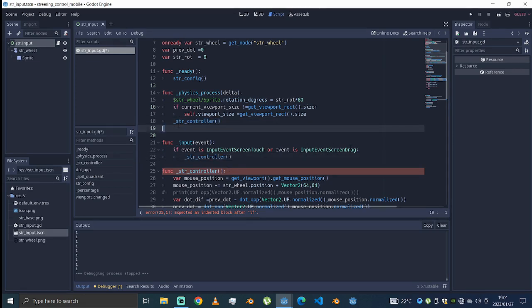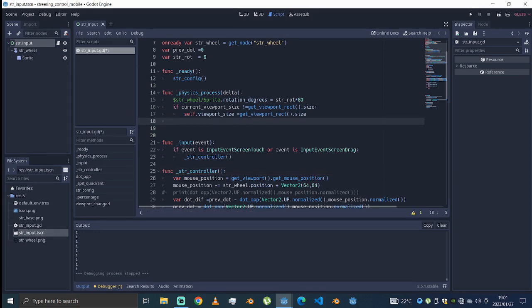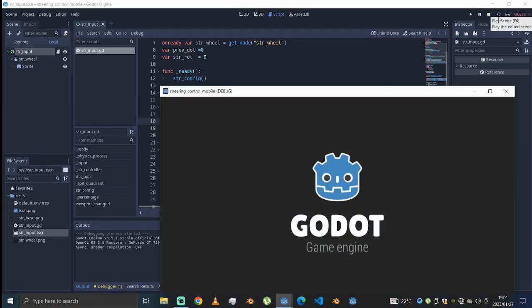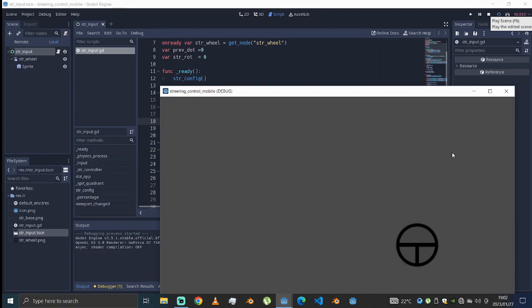Let's just get rid of this. Now you can see as I move, nothing happens. When I touch here, I can start rotating. And as you can see, we have a problem here. I release the touch button, and then when I rotate, it quickly rotates into one space. This is a bug, of course.